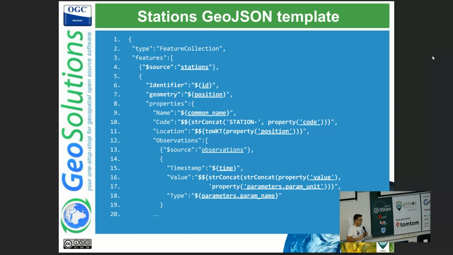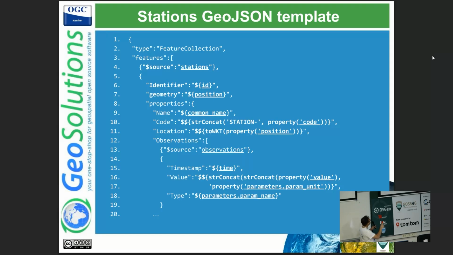The idea behind the features templating is that you basically declare the structure that you want in output in the output language itself. So I wanted to write a GeoJSON, I write a GeoJSON template for it. It's reminiscent of variable substitution in Python, if you are familiar with it, right? To some extent. It's just that when you are following relationships, it's actually able to go and jump to the nested properties and so on.